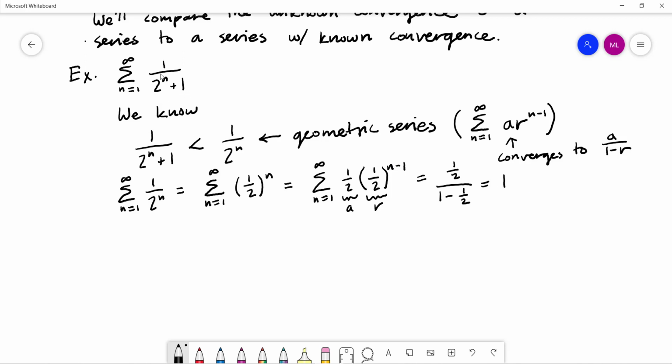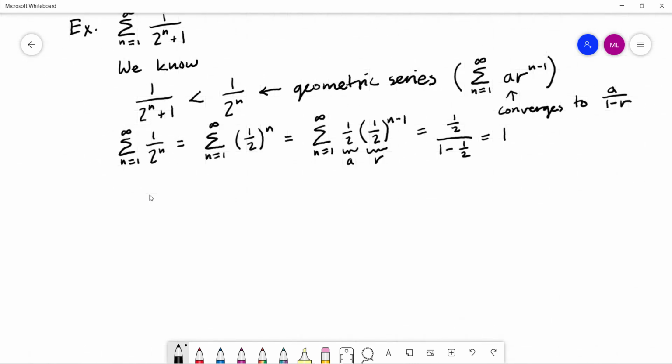This series, I don't know what it converges to, but I know that these terms are all less than these terms, and so it must also converge, right? I'm adding an infinite number of terms here, and the geometric series converges to 1. The terms here are bigger than the terms here, so if I'm adding these smaller ones, they must also converge. There's no way for this to diverge off to infinity if I'm adding a bunch of smaller pieces than the pieces down here, which converge. So this is the idea.